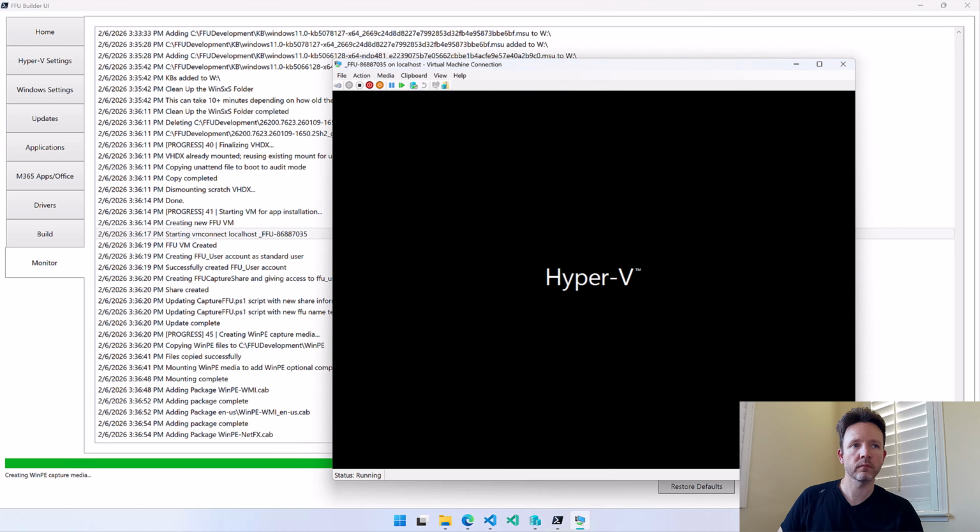will go through and it'll run what's called the FFU Builder Orchestrator. And so the orchestrator just runs a number of PowerShell scripts to go through and install the updates for Defender, for Edge, OneDrive, all the things that we selected earlier. And it can take a little bit of time for it to run through all of this.